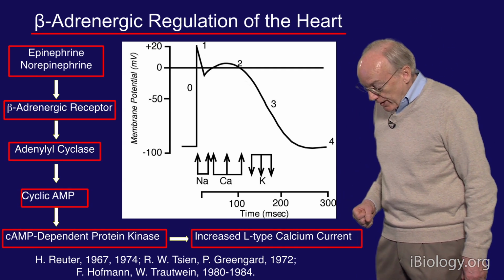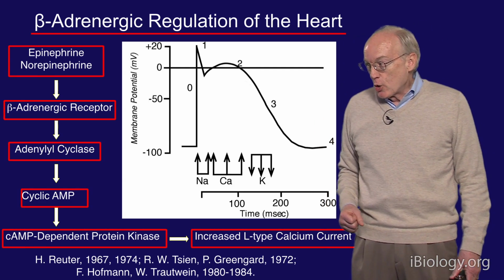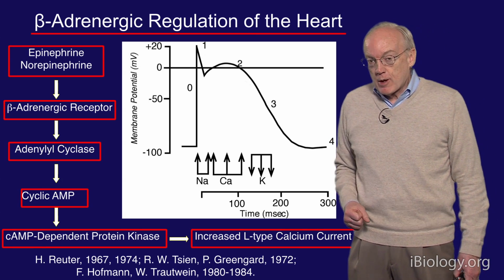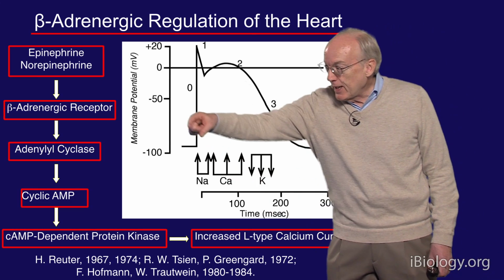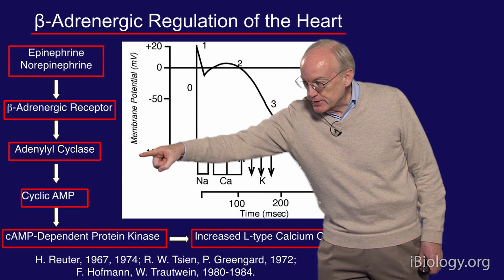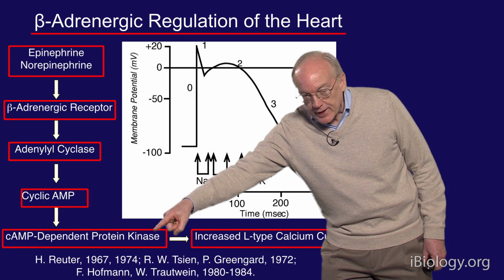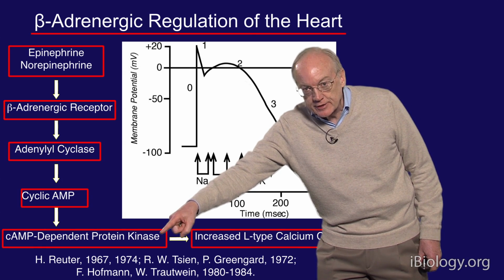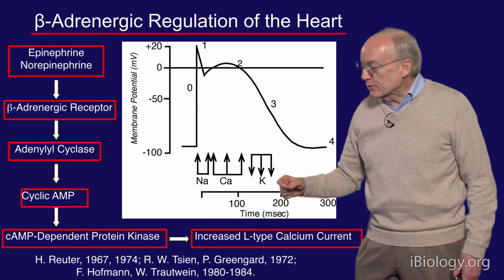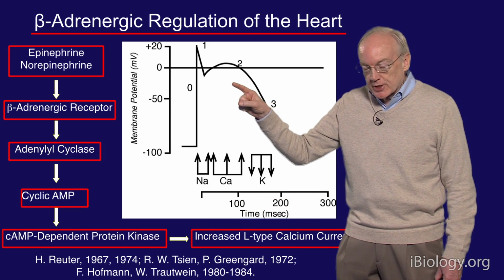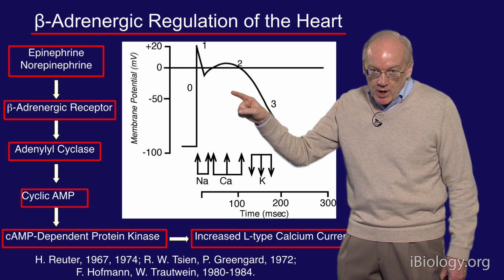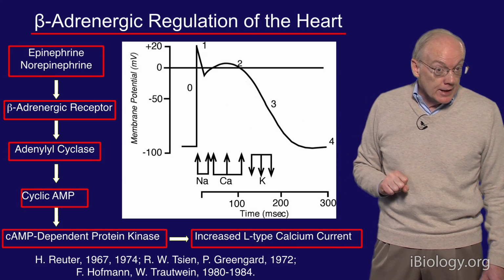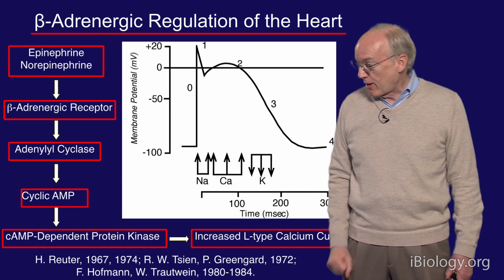So here's the pathway worked out by many investigators over many years. Adrenaline or epinephrine released from the adrenal medulla, or norepinephrine released from nerve terminals, act on beta-adrenergic receptors, which activate adenylate cyclase, produce cyclic AMP, and activate cyclic AMP-dependent protein kinase. And then this cyclic AMP-dependent protein kinase acts in a signaling complex to regulate the calcium channel, which is responsible for the plateau phase of the cardiac action potential and letting the calcium in that tells the actomyosin in the muscle cell to contract. So this is a key role of the calcium channel in the heart, connecting the electrical signal of the action potential with the contraction of the heart muscle.